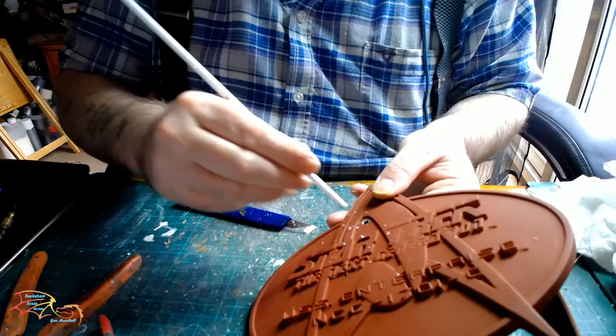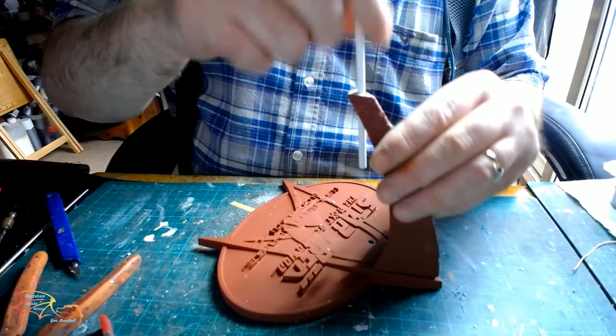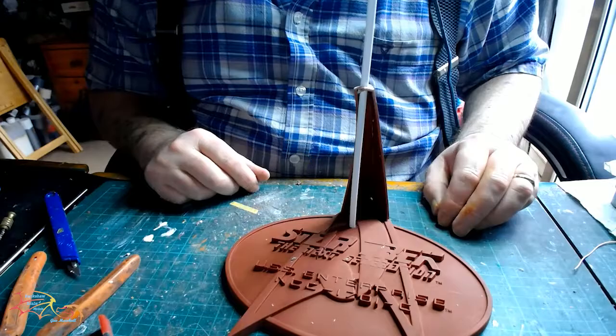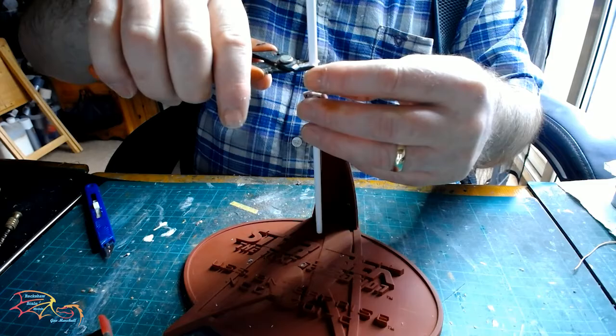You want it tight - you don't want this to be slack. So it is better to have it too small as you go and then do one more pass than to have it too large. So dry-fit your stand again and place your rod inside your hole until it reaches the surface. Then you want to measure how much this rod is going to go inside your model, then just snip off the ends. And then that is your rod ready to be painted.